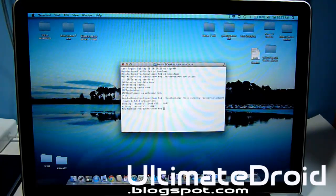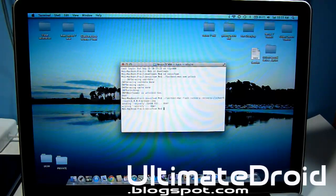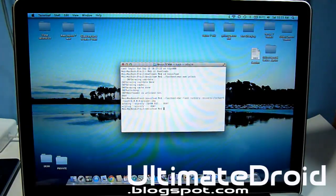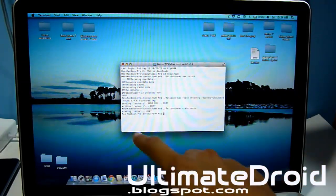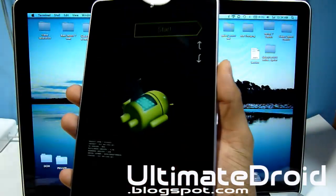Please don't end the video right here — we have one more thing to do so we don't run into any problems. As you can see it now says writing recovery, which means the process of installing ClockworkMod recovery is done. But we have one more command: type in ./fastboot-mac erase cache — press Enter. It says erase then okay.